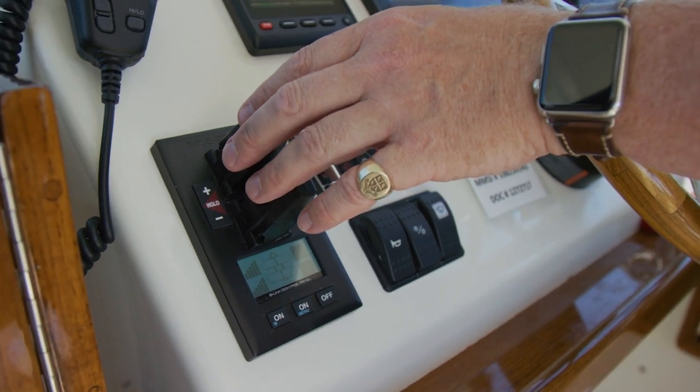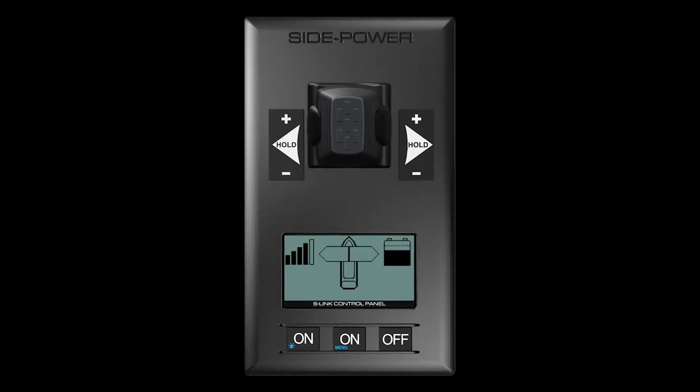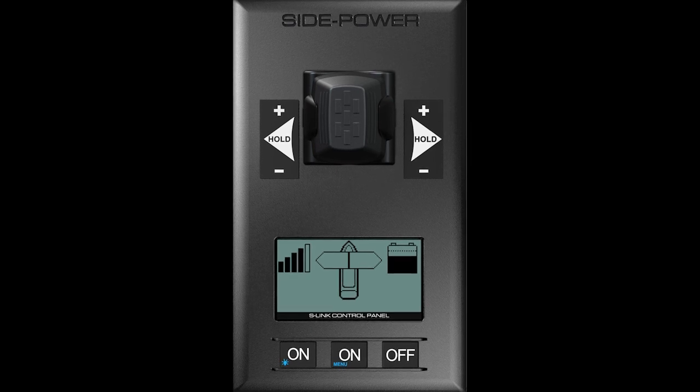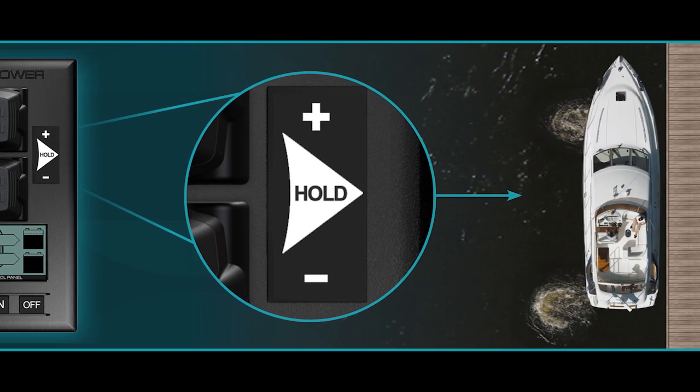So, in brief, for people who may not know, what is a Sleipner proportional thruster and how does it work to enhance boat handling? Yeah, so in 2011, Sleipner launched their proportional thrusters. And in short, it allows the operator to control their bow or stern thruster in a full throttle range, from 0 to 100% thrust. It's a huge benefit because you're not always bumping the thruster to get just a little bit of thrust. You can operate it at 10% thrust to keep you against a dock. And there's a hold feature there that is integral to the whole system.